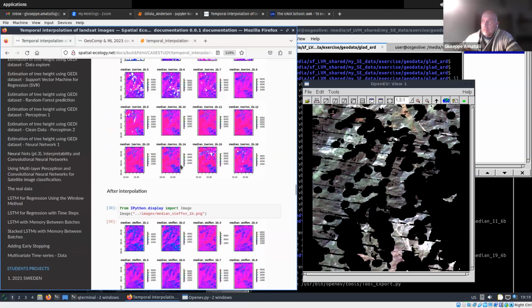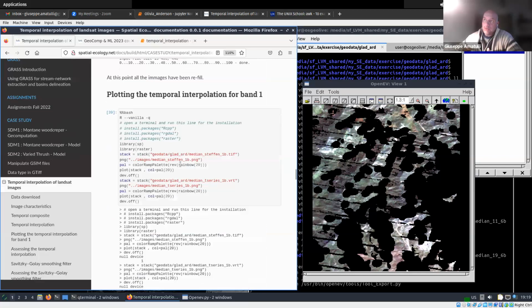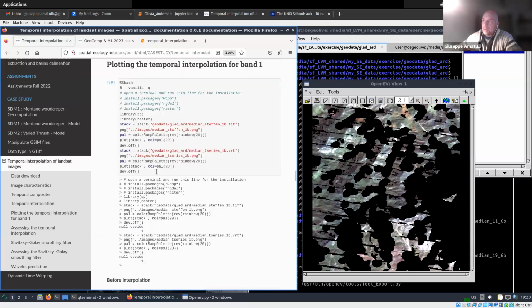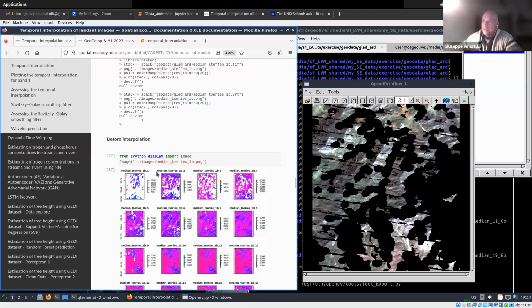So this is a way to show how you can use GDAL and PKTOOLS not only in the spatial domain, but also in the temporal domain for this gap filling, okay? For, we say all the time, moving window algorithm and so on. It took me a while to really understand all the flags, but this one gives you a really good overview of how to use it in this context.